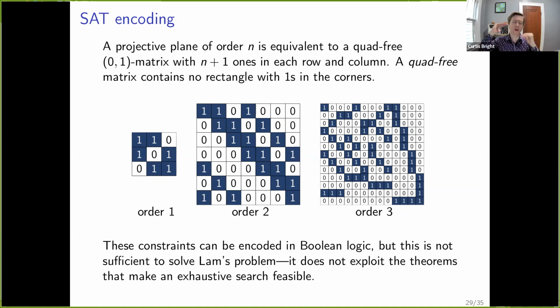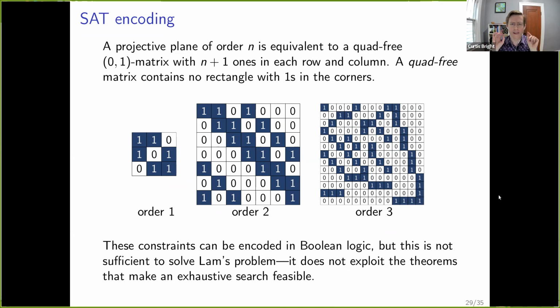They're going to specify that there's the same number of 1s in every row and in every column, right? So in order 2, there's three 1s in every row and three 1s in every column. And then there's also this restriction that the matrix contains no quads. A quad would be a rectangular submatrix with 1s in the corners. And so you can visually inspect each of these matrices and convince yourself there are no quads. A quad would correspond to 2 points lying on the same 2 lines, which would be a no-no in projective geometry, right? Any 2 lines meet at exactly 1 point.